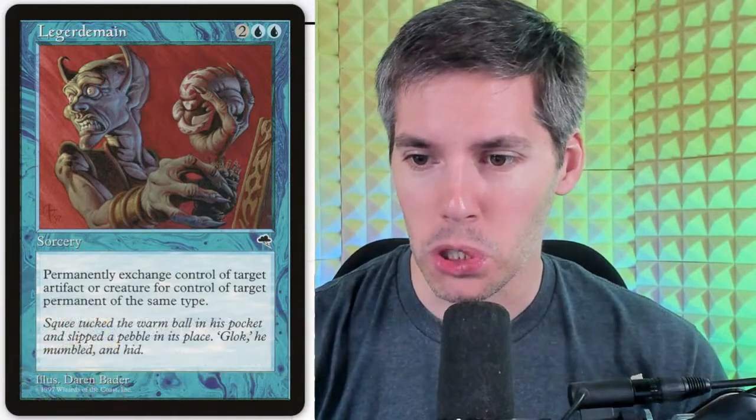The only thing that makes it better than Control Magic is that you have the option to switcheroo an artifact, so I sort of like it. You can also donate them something bad. Like, I'll give you something that's terrible, that's damaging me, in exchange for your good stuff. Take the commander. That's right, you swipe their commander. Yoink! Now you see it, now you don't.